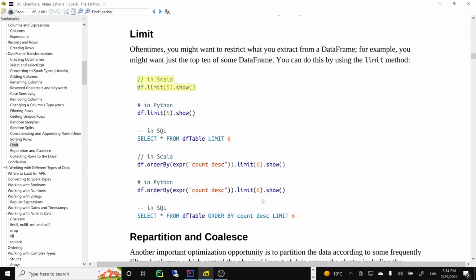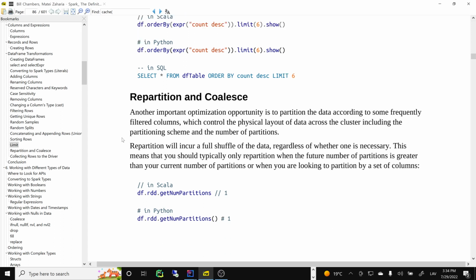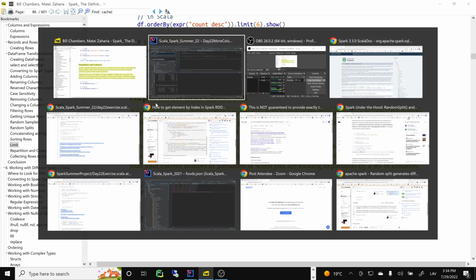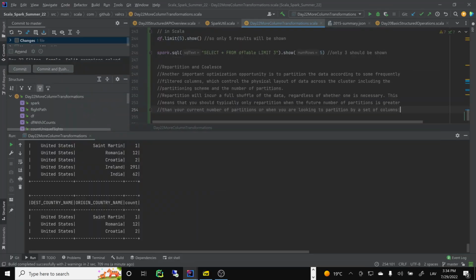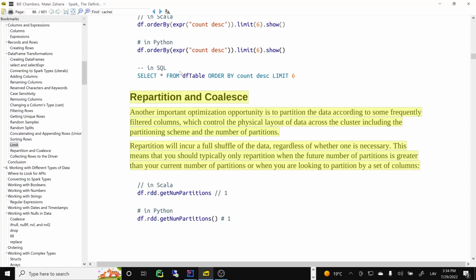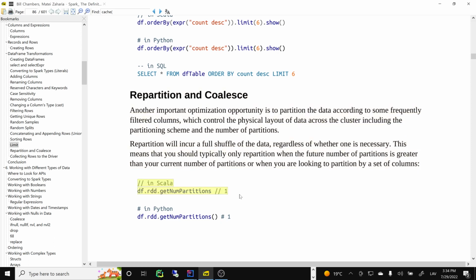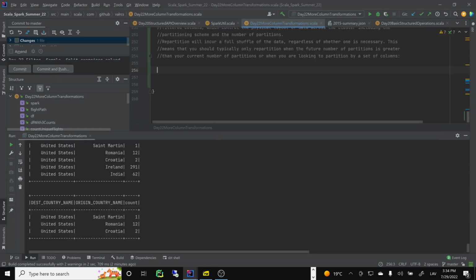So repartition. Remember, we have multiple partitions, so this is an optimization opportunity. You can check first of all how many partitions there are. And shuffle means data will be moved around. That's why we have these occasional errors in our data storage here, which we would need to take a look at on our Windows machine, because this data is not really meant to be stored on a Windows machine. It's usually on Linux. So we can see how many partitions we have.